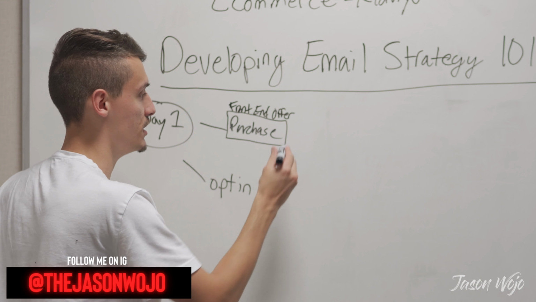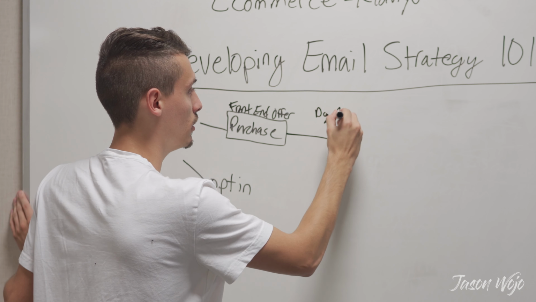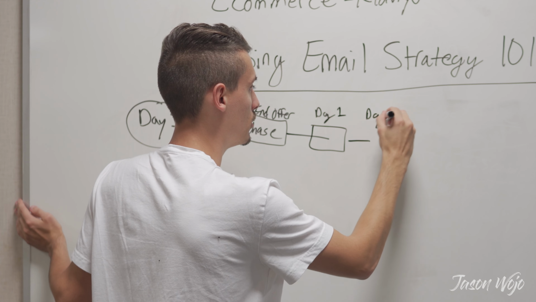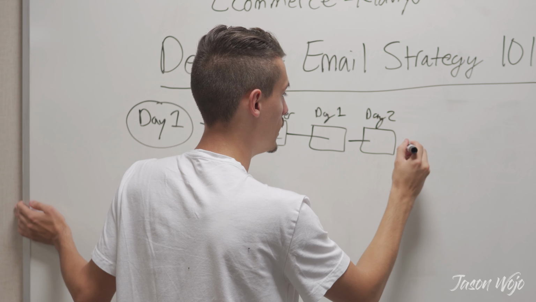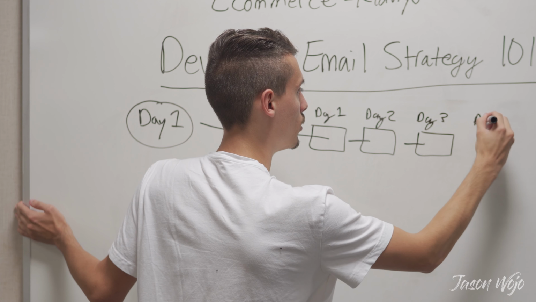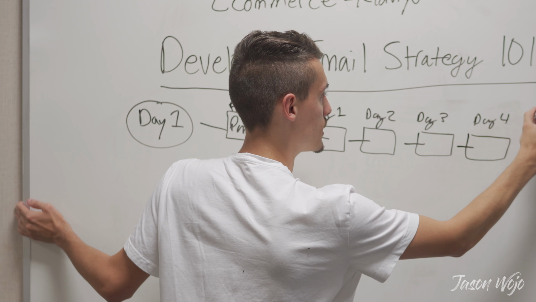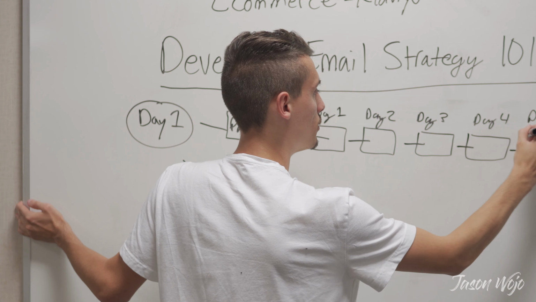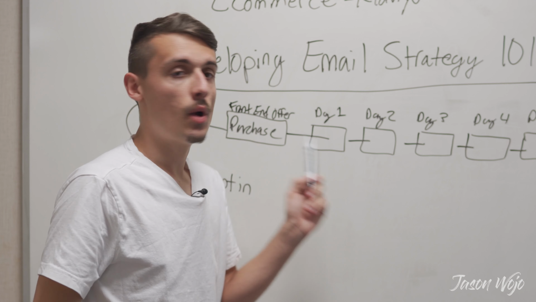So now what we're gonna do is this. We're now gonna develop a day one, okay? A day two, and then a day three, day four, and there could be more, obviously. I'm just giving an estimate here, and then we'll do day five, right? And this is what we call the welcome sequence on how they come into your ecosystem, right? This purchase is when they're the most excited.